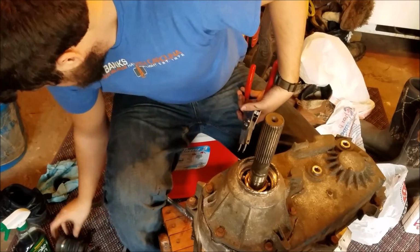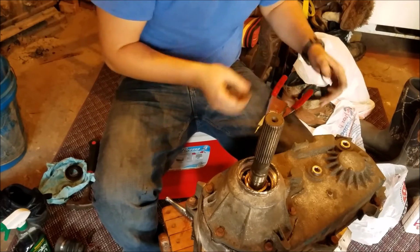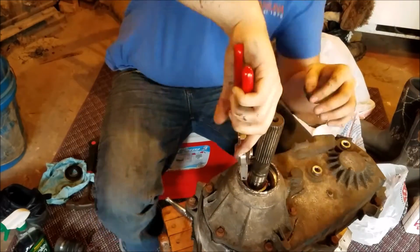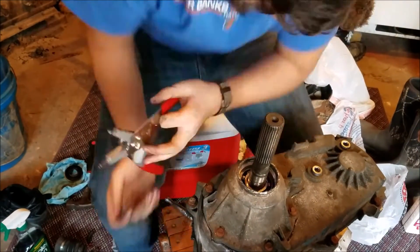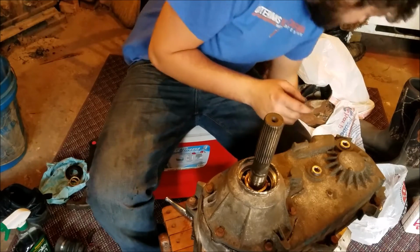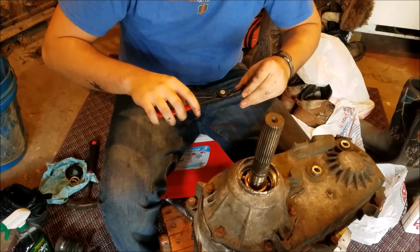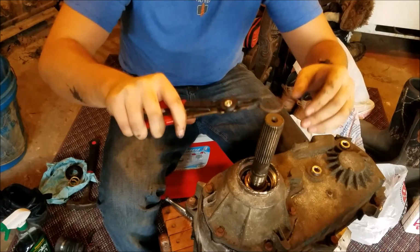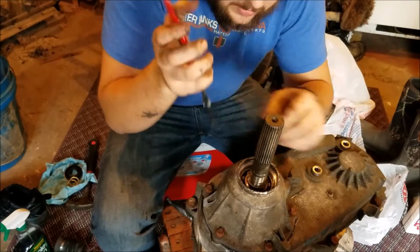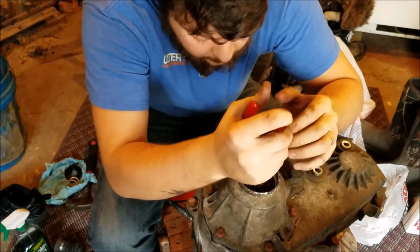So, let's see. Here's this big one. This is an internal one. You're going to want to get a nice pair of pliers for this one. Next we have an external one of two. Once you get it down so far, you can actually almost use a screwdriver.